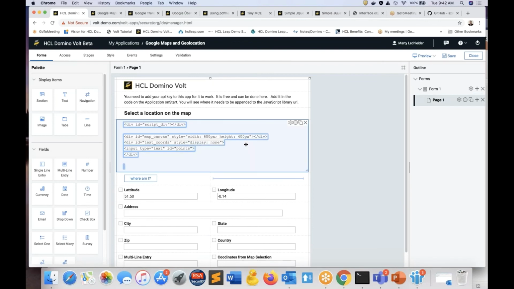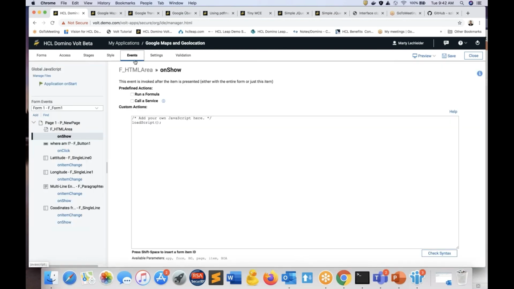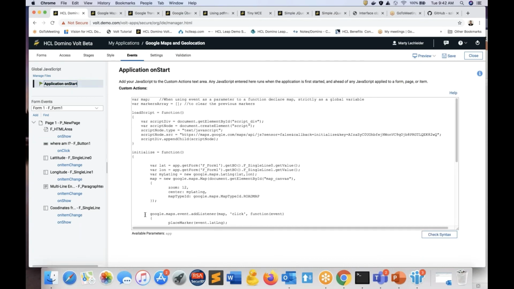So this is the HTML fragment for the div tag which displays this. And then we'll go over to events. Most of this code I was able to copy directly from Google examples and paste in here.